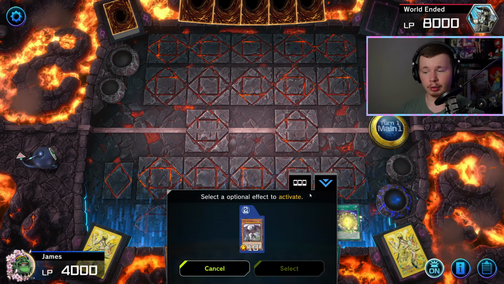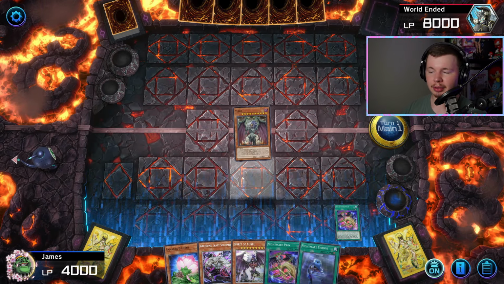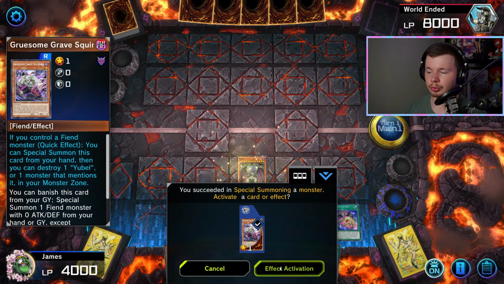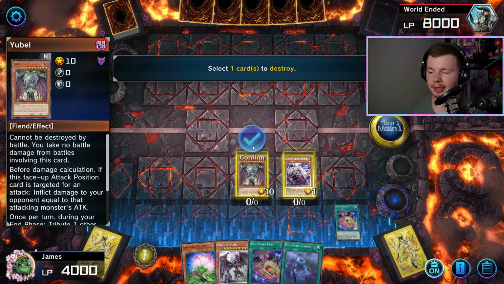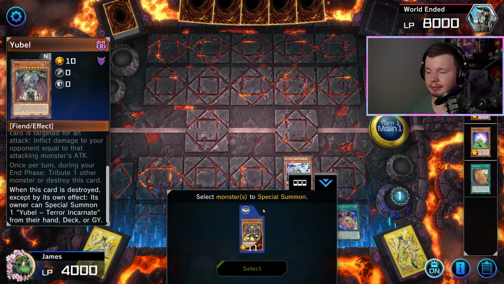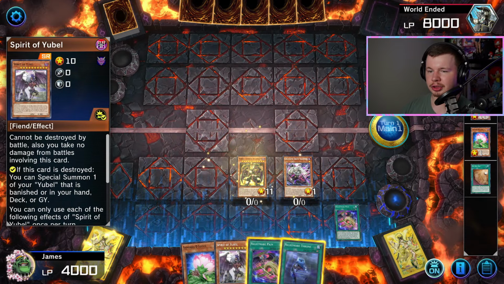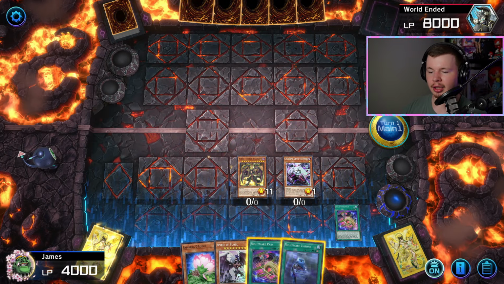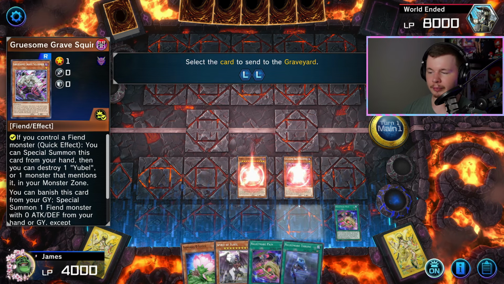At this point, we can go for the effect of Spirit Engrave, summon out the OG Yubel. So summon the OG Yubel. Then we can go for Squirmer effect, special summon it from the hand, and pop the OG Yubel on the field. This is pretty important because you want to get as many resources in the grave. So this is why you just go for the Terror Incarnate here, just so you don't have to shuffle back your Spirit early because you want to use it later in your combo. So using these two here, we're going to go straight into a Cross Sheep.